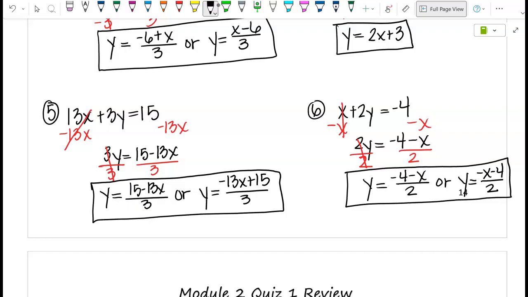But again, we have to treat that second variable like it's attached to the number it's with and just move it the same way we would move that number if the variable was not there. Obviously, our answers aren't going to be as simplified with that second variable because we don't know what it equals. But we have to make sure we're paying attention to what variable they are asking us to solve for, and being cautious about how we are doing it and making sure that the variable that is left alone is the one that they've asked us to solve for.